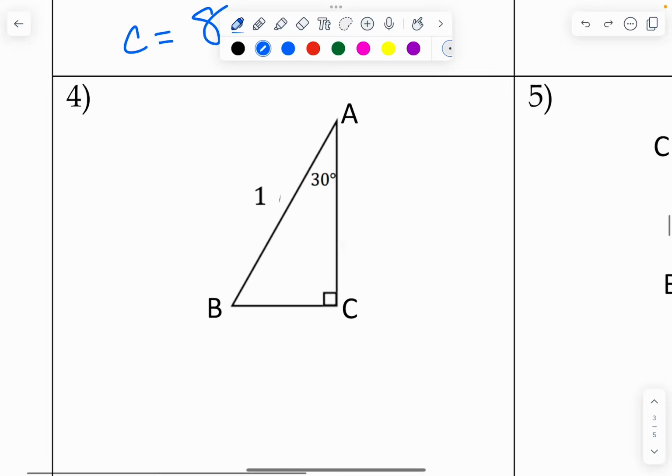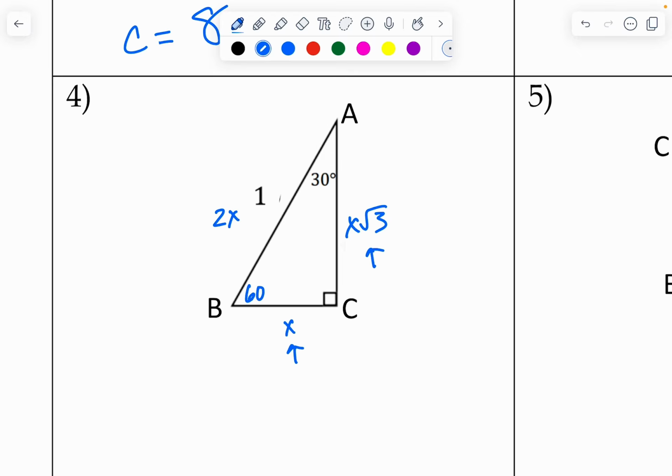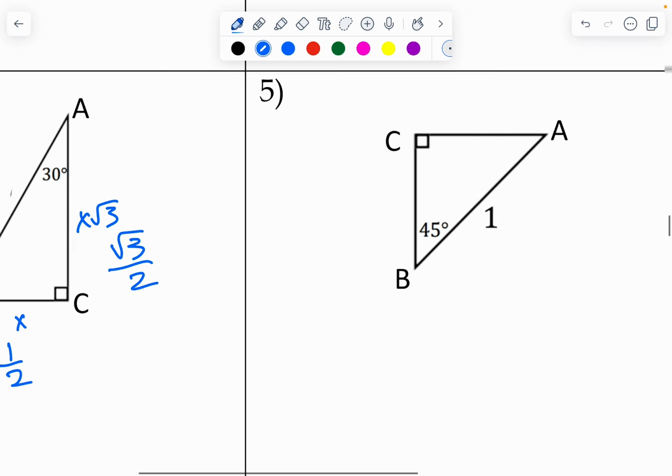Okay, here is opposite the 30, opposite the 9, and here's the 60. So this is x, this is 2x, this is x root 3. I didn't do it in the right order, I'm sorry. The smallest is here, the middle is here, and here's the largest. All right, we can get rid of all that. So what I know is that 2x is equal to 1. That means that x is equal to 1/2. So this is 1/2, and this is root 3 times 1/2, or we will say root 3 over 2.